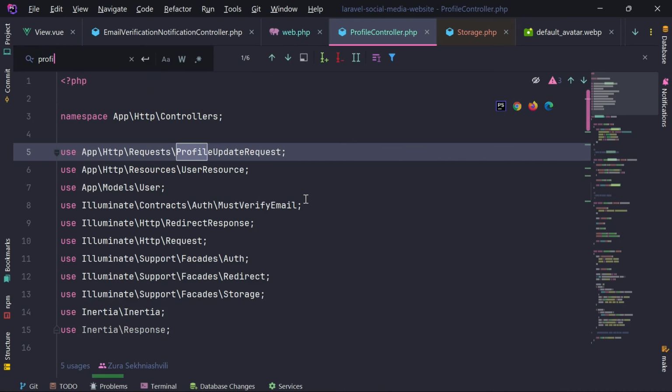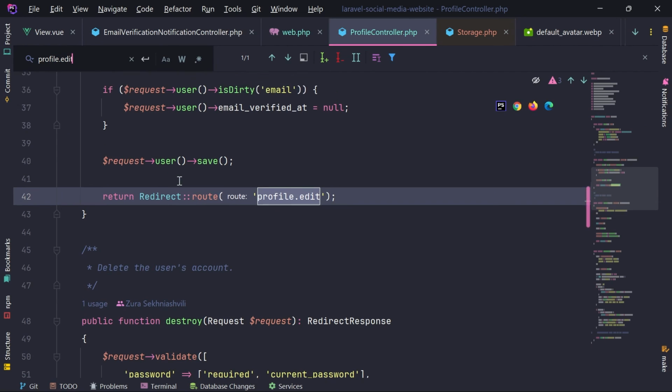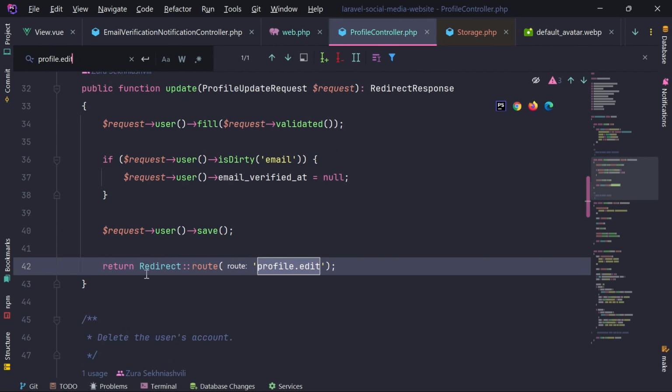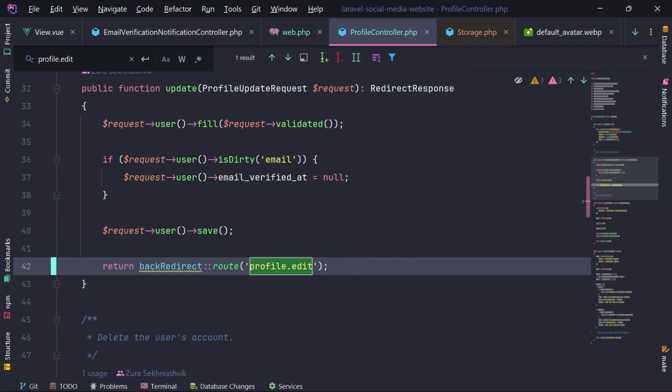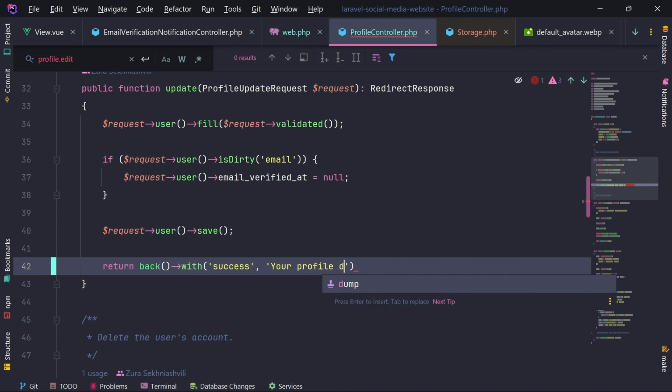If I search for profile.edit, since we update, we are redirected into profile edit, but I would go with back with success. Your profile details were updated.